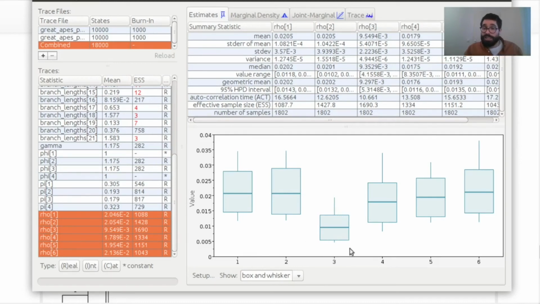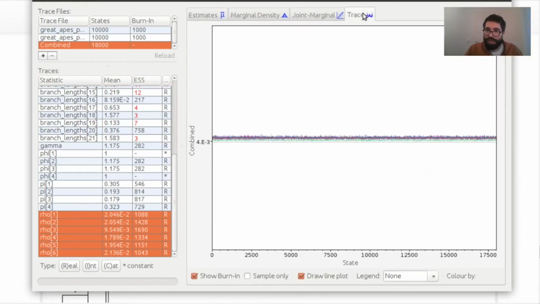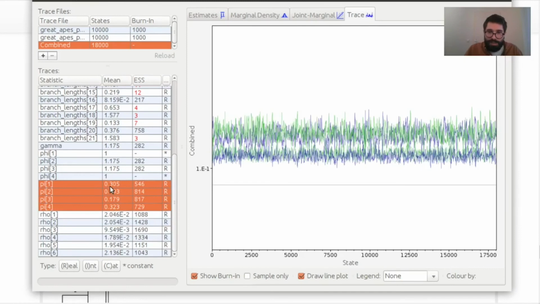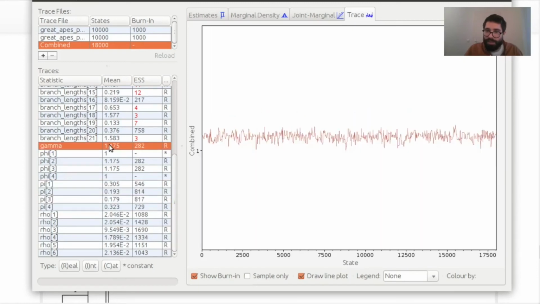AT is a little bit lower than the other ones, but it seems pretty homogeneous actually. But yeah, that's it. So let's have a look at the trace plots. Okay, this is not very informative. So they seem to be performing a little bit better than gamma, but looking at the GC bias rate, we would definitely have to run this MCMC for a little longer.